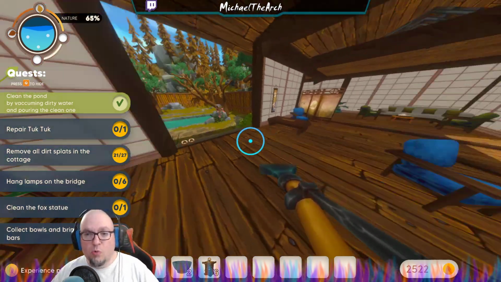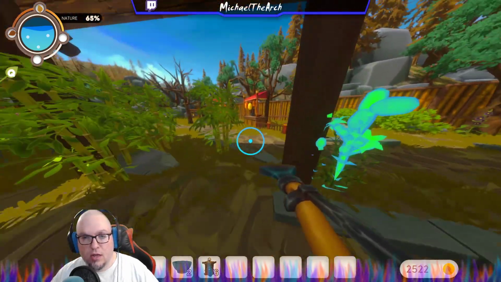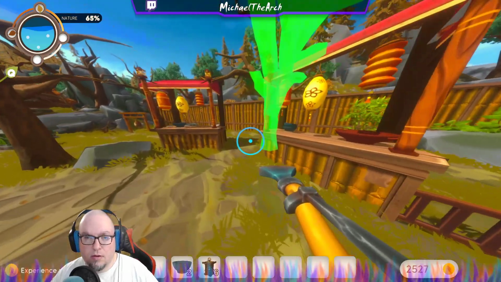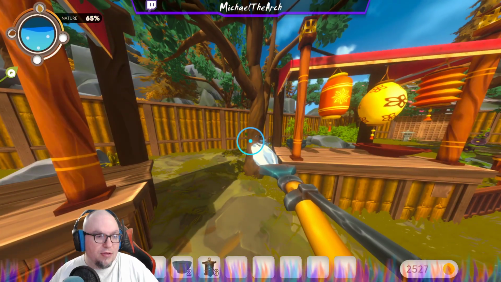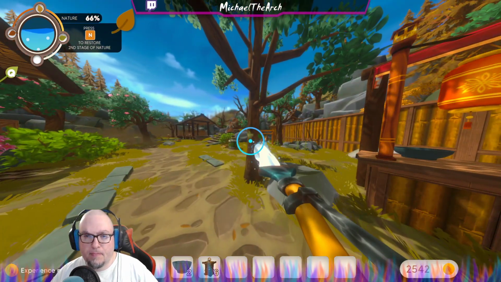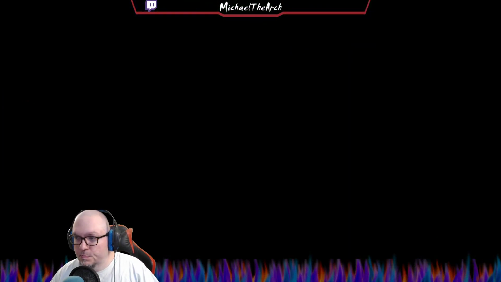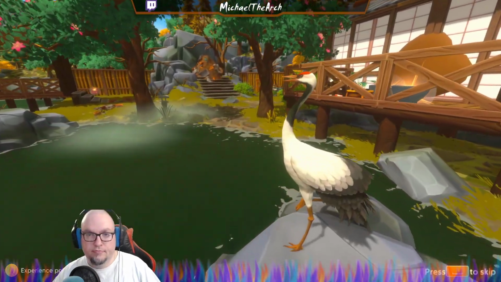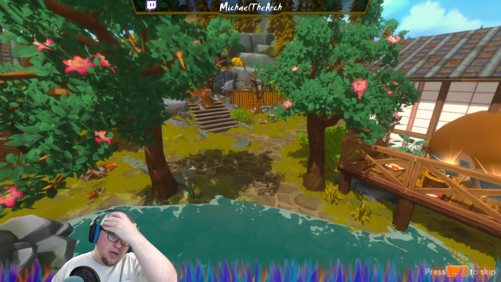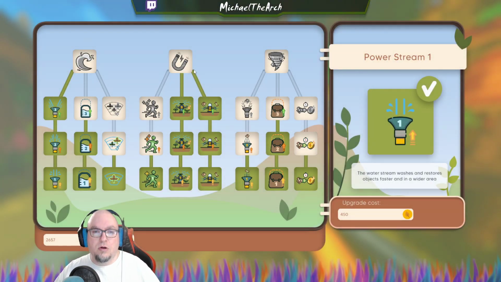Alright, we've got 21 of 27 now. Be a tree. I see a bunch of trees. Why the sprinkler doesn't water these things, I don't know. Go ahead and do this. The cranes are pretty. Oh, I think we actually have another area to go to. Let's look and see what we've got going on here, though.